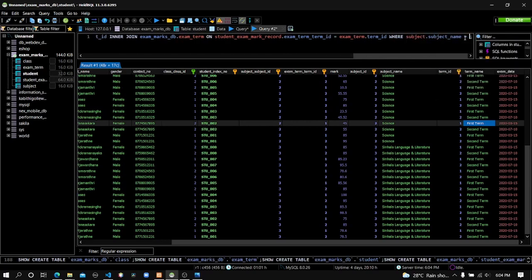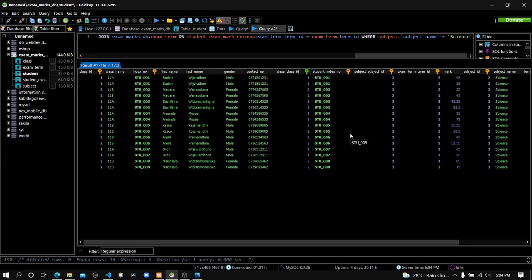We don't need to compare the subject ID. We can directly filter the details from the subject name. Subject name should be equal to, it's better you put the attribute name within 2 grey question marks. Let me do that part. And here's the value. The subject name should be equal to science. Let's execute this one. You can see only the records of the science subject are shown in our result.